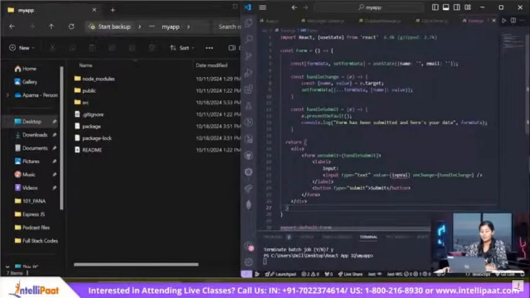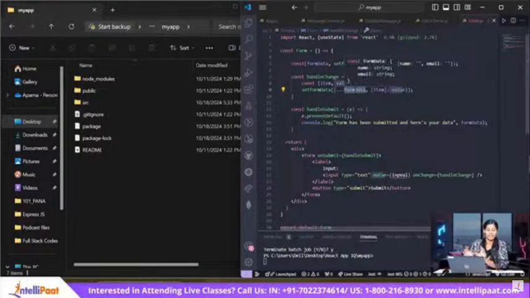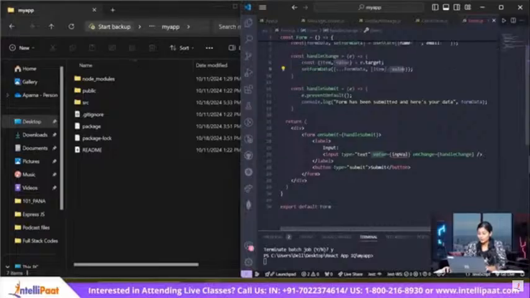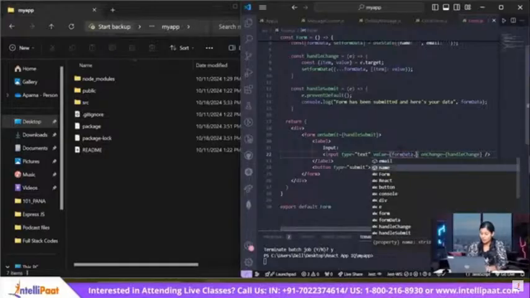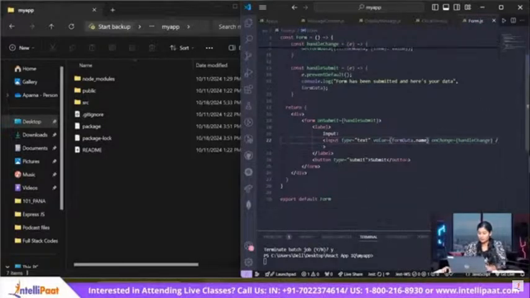Okay, don't get confused by the name here. I can change it to something else also. It's just that if any item, say if this is name or this is email, then its value will be updated in the form data. Now the already existing form data will also be appended. So here we need, this is the name field. This will be formData.name, and we'll need another label.